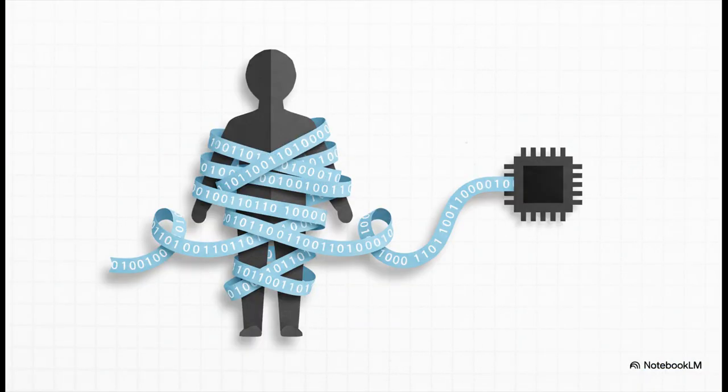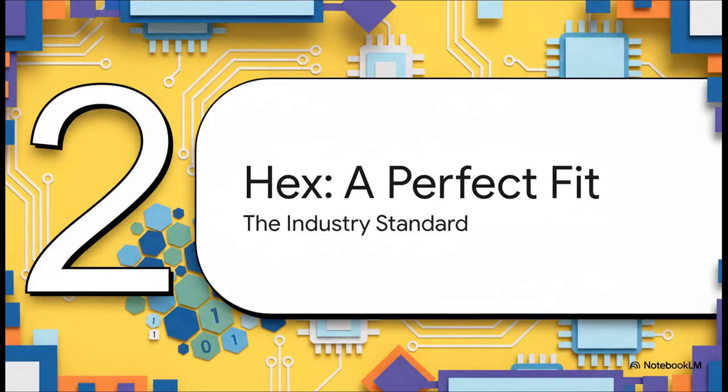Okay, so here's the real issue. Computers think in just one way, ones and zeros. That's it. That's binary, their native language. But for us, trying to read or write these long strings of binary is an absolute nightmare. That one little color code would be this endless, mind-numbing sequence of ones and zeros. You'd make a mistake so easily. Clearly, we needed a better way. And that better way, you guessed it, is hexadecimal. It's this beautiful, elegant solution that became the standard across the entire industry. And for a very good reason. It's a perfect fit for the way computers are built.